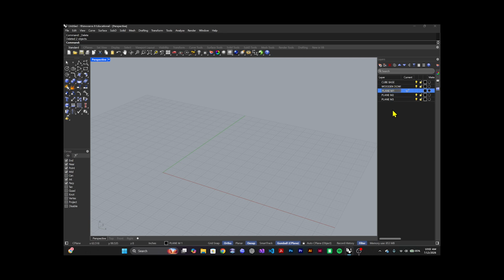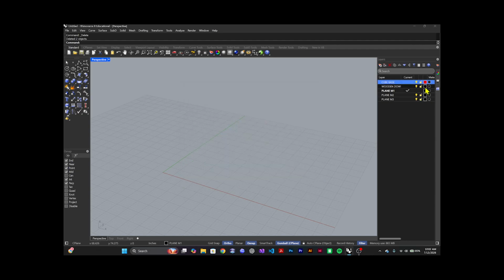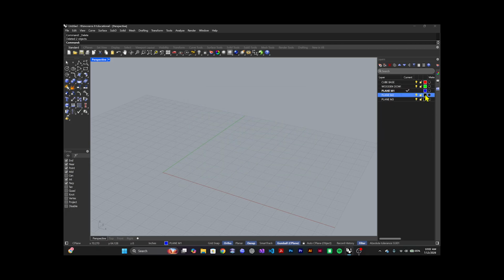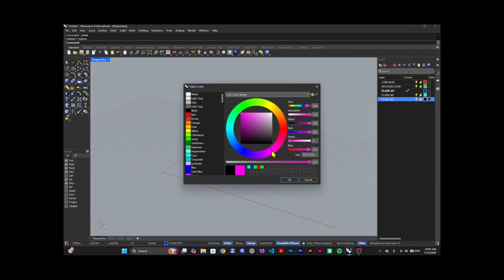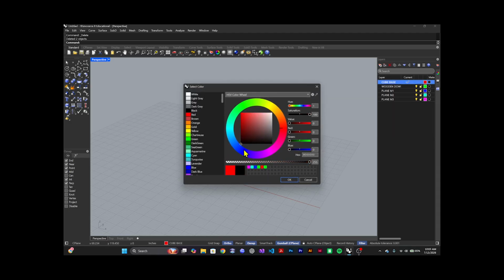This is very important, guys, because you want to be working on different layers, okay, to make everything easier for you. So now what I'm going to do is just change the colors. So this is going to be red. This one I'm going to make something like green, gray, maybe blue. Let's do something like that. And then the last one I'm going to make magenta. Okay, so the first thing that I would do, guys, is start working with my cube base. You know what? I'm just going to make this black.